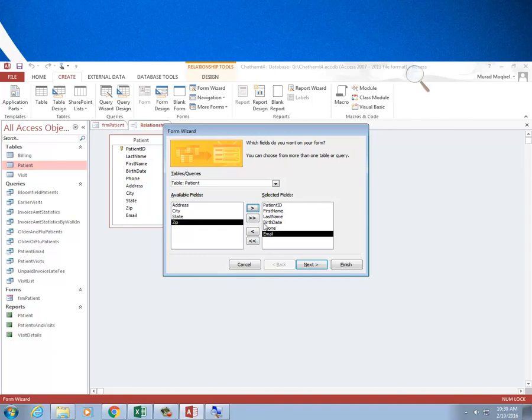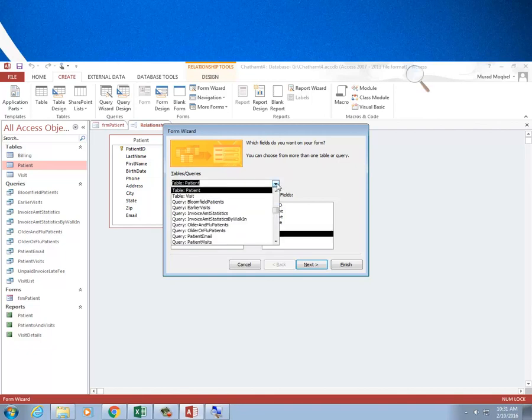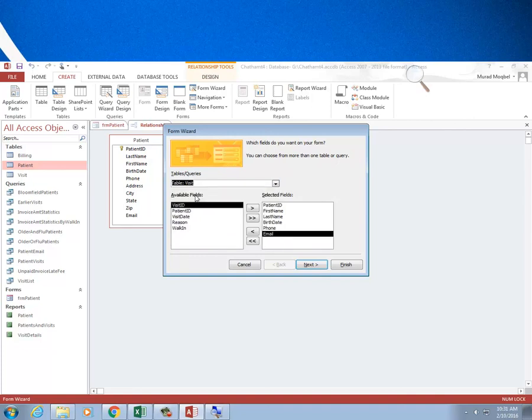Now, how to create the subform while I am in this same screen. What I will do, I will switch, and I will go to the visit table. So now I am in the table that says patient, right? Now, I will go to the table that says visits.